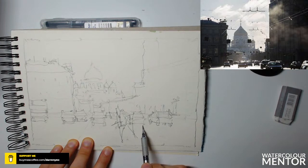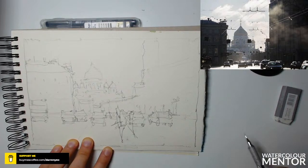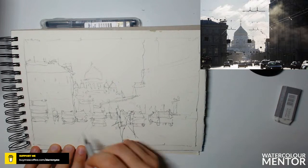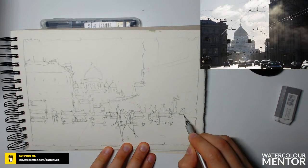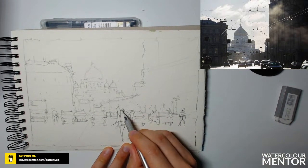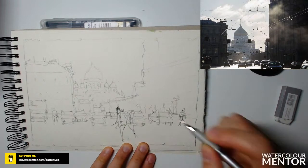Here's another car. It's coming forward. It's almost about to hit this guy there. And that sort of goes all the way behind, disappears behind him like that. Okay, I might also think of putting in another figure here in the distance. Get in maybe a leg like that, and then another leg here, looking like it's walking across there. There could also be someone here, with the back turned and leg forwards, and this other leg back, kind of like walking off in that direction. Okay, and a bit of hair for this person like that.